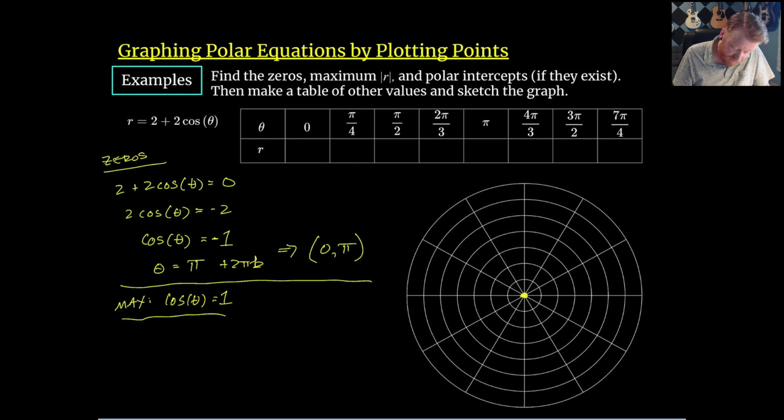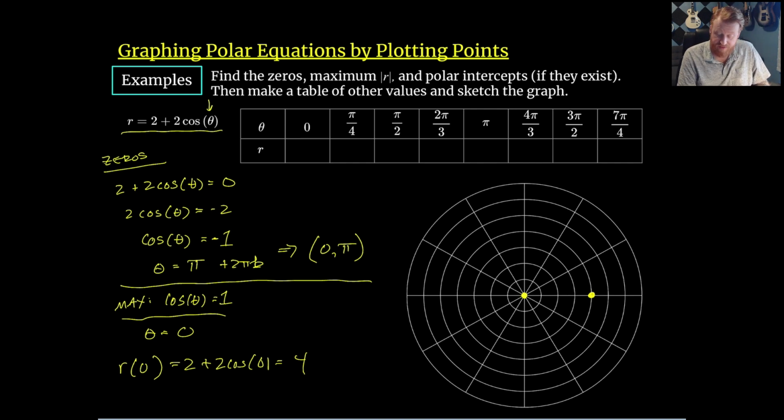So when cosine is equal to 1, that's when theta is equal to 0. So we'll plug this value into our function. We have a function r of theta. We're plugging in 0 here, and we're going to get 2 plus 2 cosine of 0, not theta, 0. And this is going to give us 4. So we know that if we don't rotate at all, 1, 2, 3, 4 will be out here.